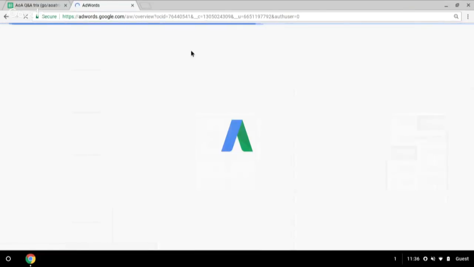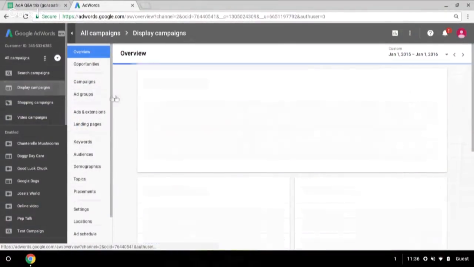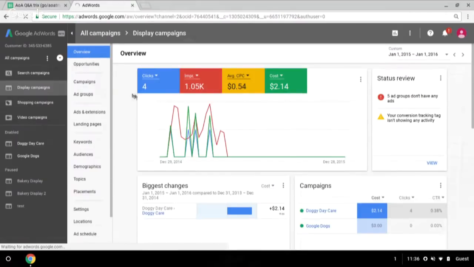Now, the Overviews tab or page is actually scoped, again, to the level that we're looking at. So depending on whether you're looking at search campaigns, display campaigns, shopping campaigns, or video campaigns, you're going to see different insights cards. So if we pop over to display campaigns, you'll see that we actually have a helpful notification widget about the status review of the campaigns that are displayed.